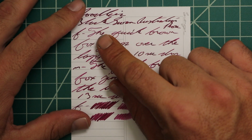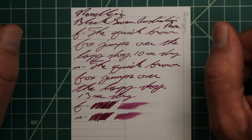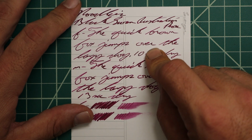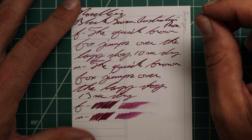On the extra fine, no feather, no spread, no halo, no sheen. We definitely have some color variation. Look at it in quick. We see it in jumps. We see it in over. We've got the color variation here, but this is a very bright white paper.